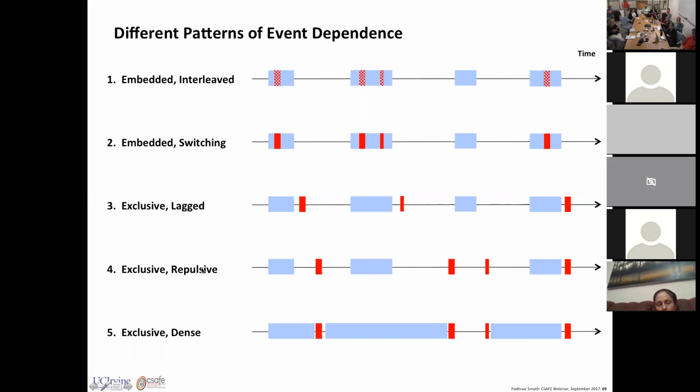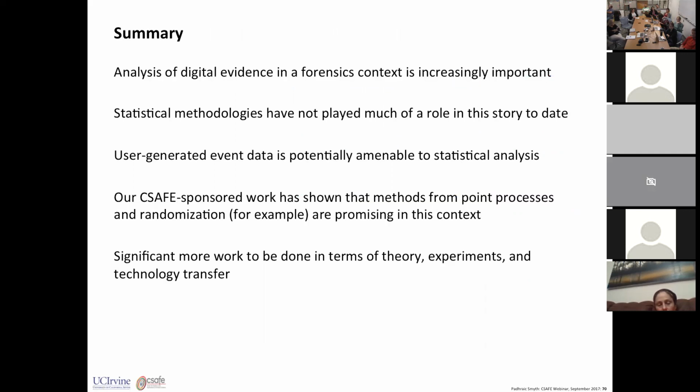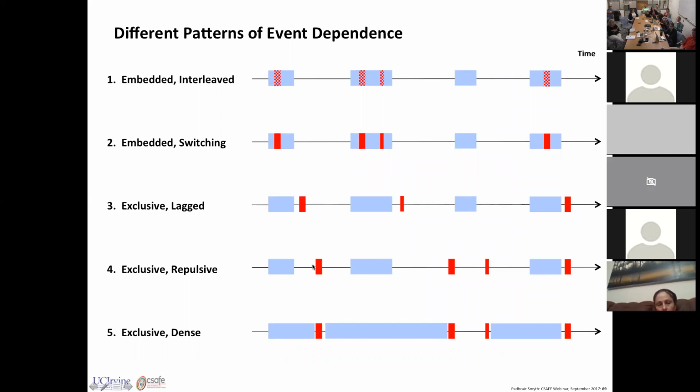A different type of dependence is where you have exclusivity, or sort of mutual exclusion, where after I finish one type of activity, I do a second type of activity. Perhaps not always, but if it happens, it's going to happen after the first type of activity. So I do one session, and then I go and do some phone calls. That might require different types of models and so forth. You can have completely repulsive activity. This happens in spatial statistics a lot, where you have one type of tree, another type of tree, and they spread out so they don't get too close.